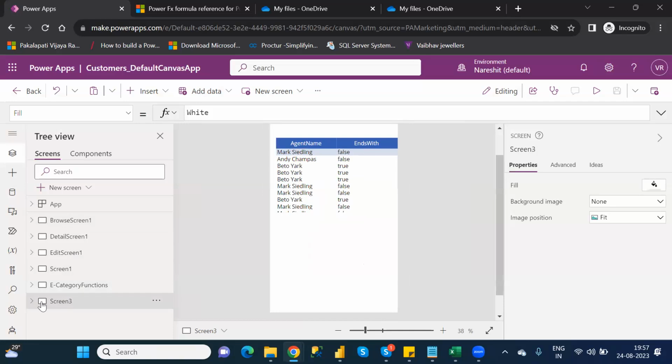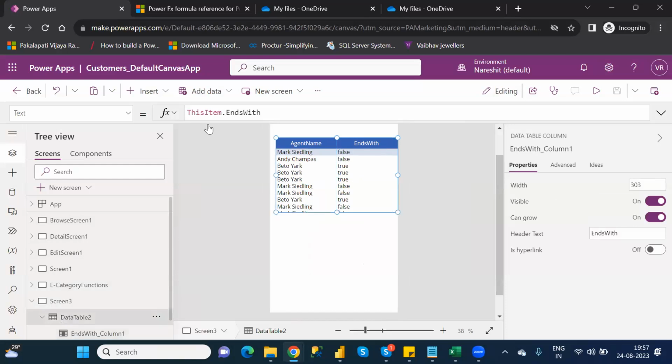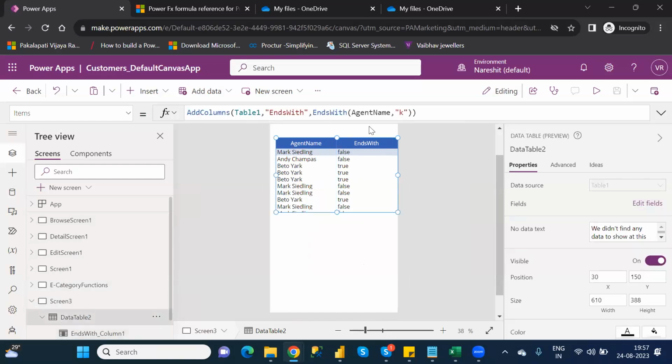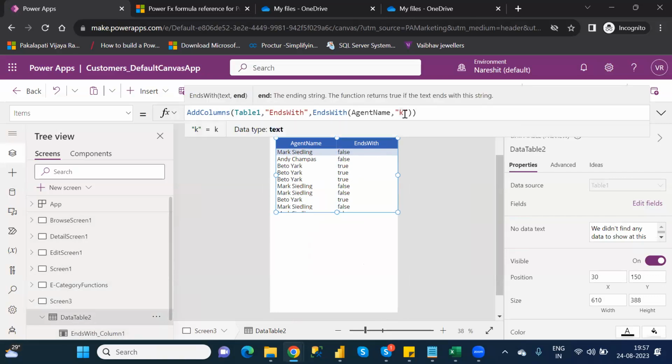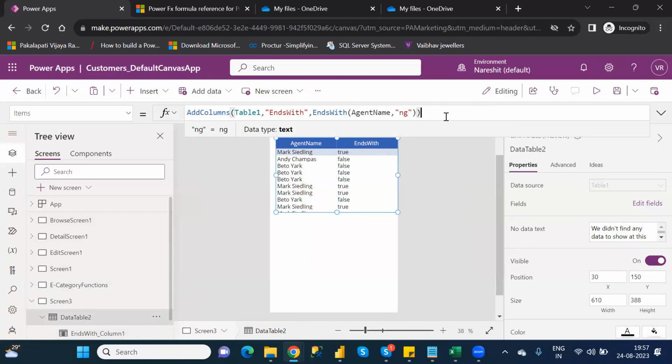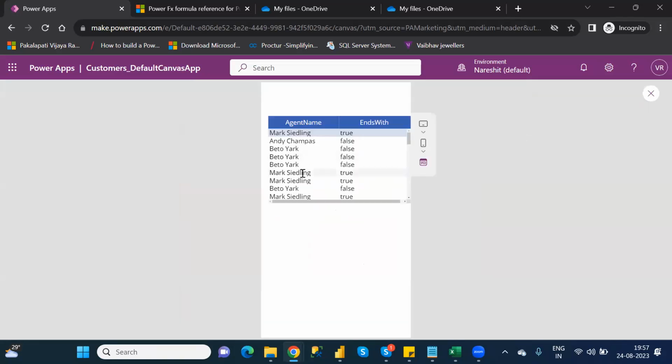See here, suppose, for example, there is a data table, right? In the data table you are writing, you have to select that one. And I want to choose the NG related ones. See, whichever are NG related, those only you can see. Not only one character, you can give multiple characters. Those ending with those characters only, it will display the records. It returns true, otherwise it returns false. Understand clearly, Prabhavati? Yeah.